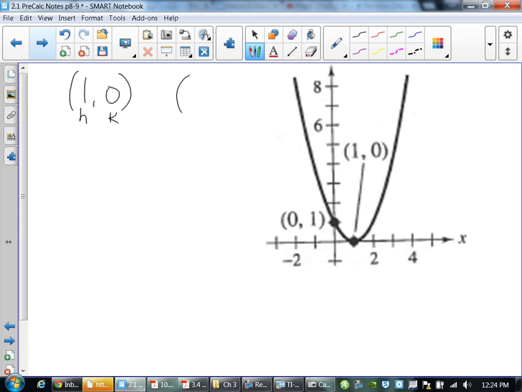How do you know which one is the vertex when you're looking at the graph? For parabolas, your vertex will be h and k. So it'll be the bottom of it, or the top of it, whatever the point of that. Your vertex is where your h and k lie. Then you have your point at 0, 1. So once again, you know 4 of the 5 variables. It's just a matter of substituting in and solving for a.